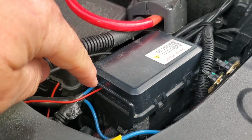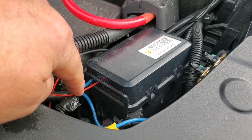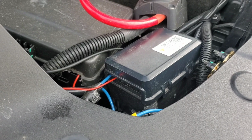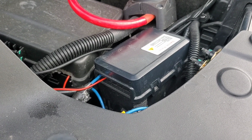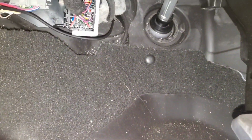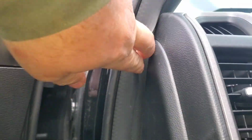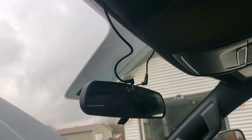So I did hook up the reverse. I'm just going to see what it does, but this is a 12 volt for that rear camera that I have on the front, but we'll see what it does. I think it just adds the lines, but maybe when I hit it, it will automatically go to that screen. But anyway, that's the camera wire, goes through the firewall. It comes through down here where I had the other wires coming out right there. It comes across, goes up this rubber here. I'm going to tuck it behind the plastic. There we go. And then it comes across and goes to the mirror there where it's going to attach.